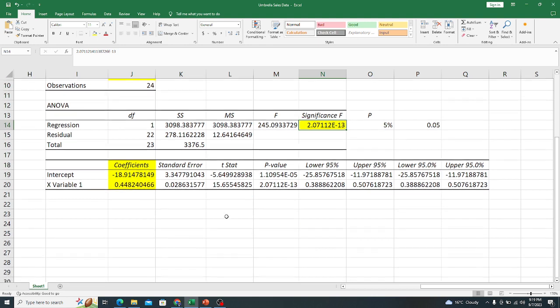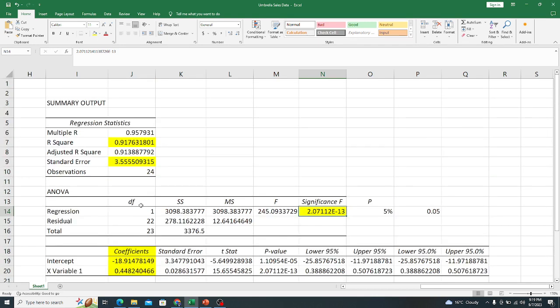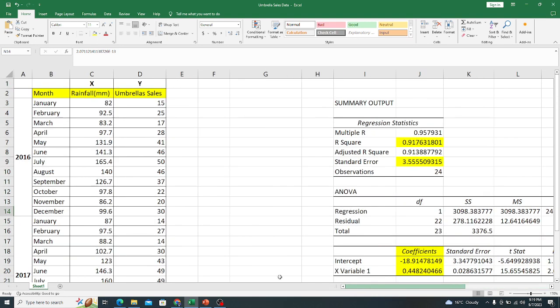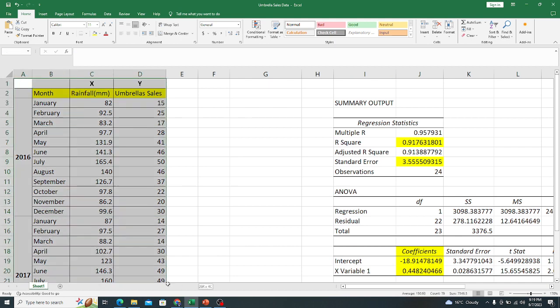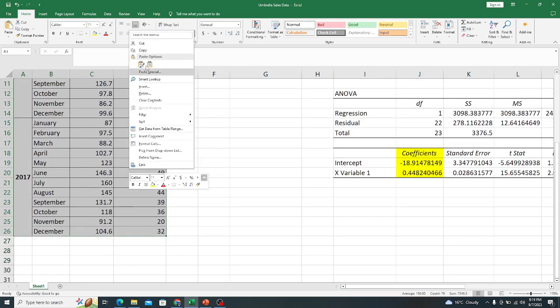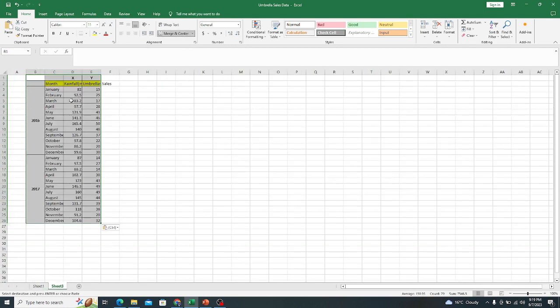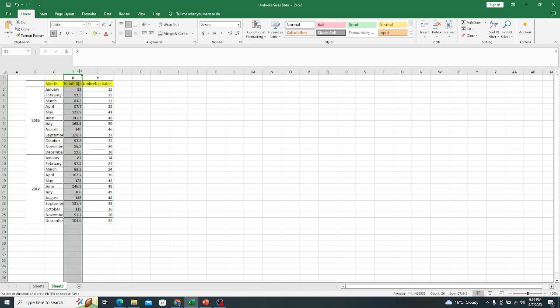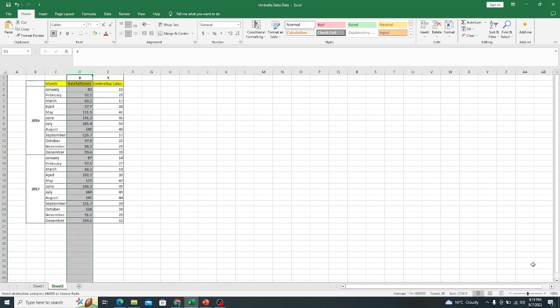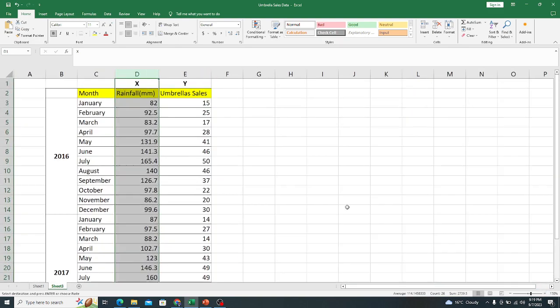So now with that, I will go to our last method, which is using inbuilt Excel functions. We have I guess 3 functions which can help us calculate all this.